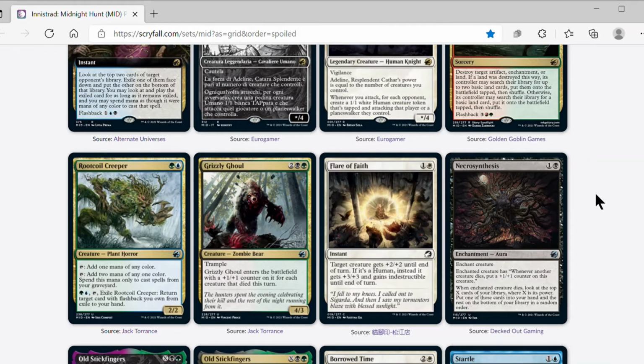Next card is Flare of Faith. It's an instant that costs 1 and a white. Target creature gets +2/+2 till end of turn. If it's a human, instead it gets +3/+3 and gains indestructible till end of turn. So this is kind of like, for human decks, similar to Heroic Intervention, but it does only target a single creature. But giving it +3/+3 and indestructible is definitely a nice thing to have.